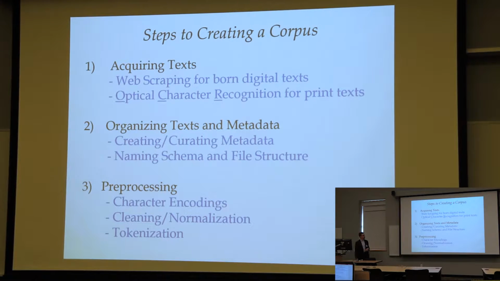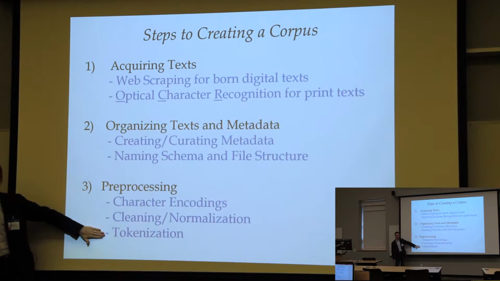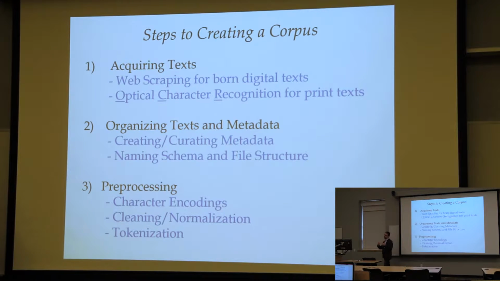I'll also talk about pre-processing steps, things like character encodings, which can be a hassle, particularly with CJK texts, some cleaning and normalization steps that you might need to perform. And then also, this seems to be the key hurdle, tokenization, right? We don't have word spaces in CJ, at least in CJ texts. And so tokenization is this thing that has to be performed in order to give you the word spaces to allow you to do text mining. And so I'll introduce you to some tools for doing that.